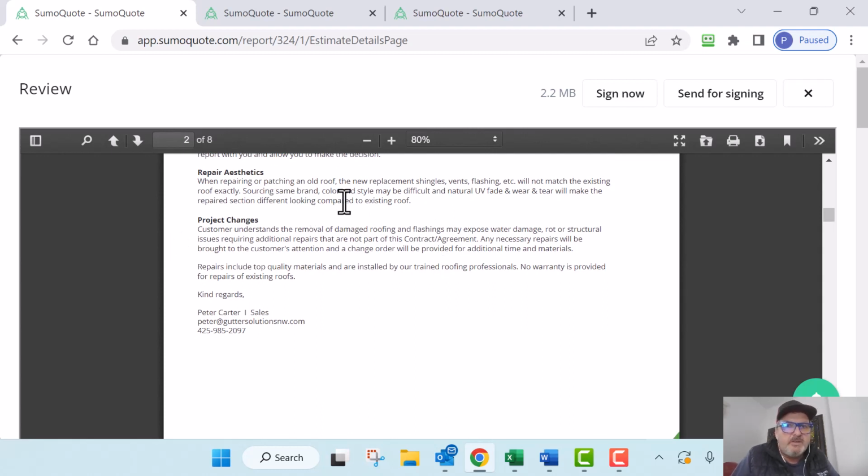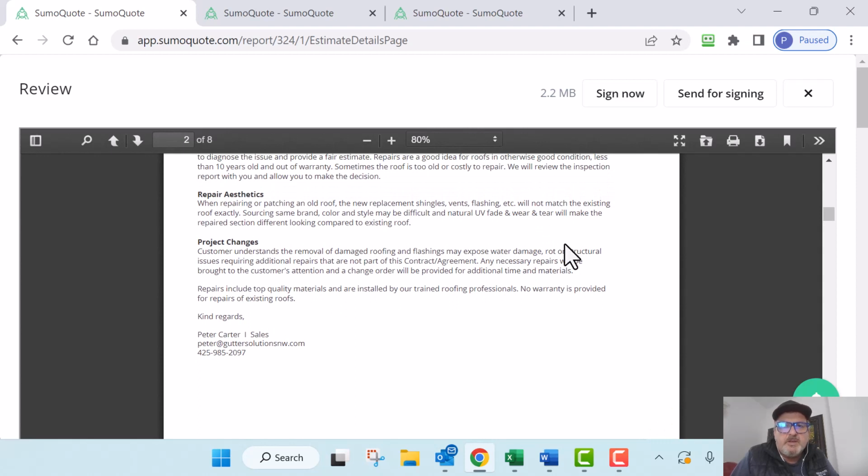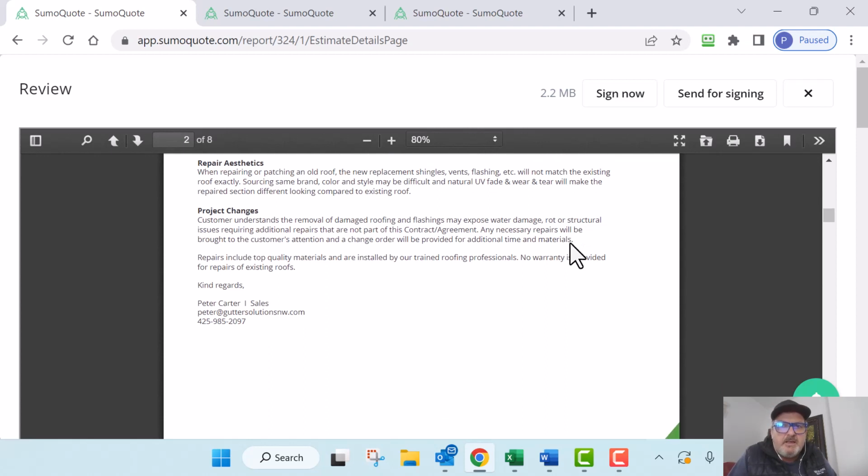Sourcing the same brand, color, and style of shingle may be difficult, and then with the UV fade, wear and tear will make the repair section look obviously different than the existing roof section. So if it's a big ugly spot on the front of the roof, that might be one of those deal breakers for the homeowner, to either replace that entire facet or replace the entire roof.